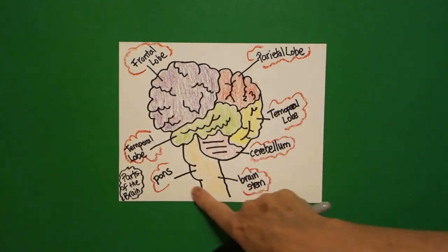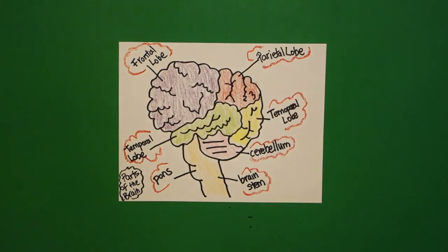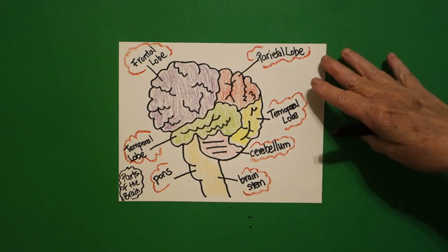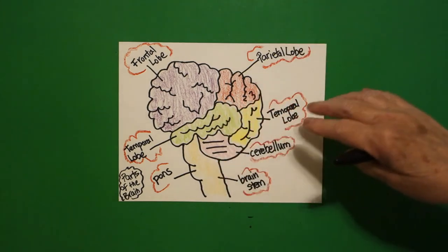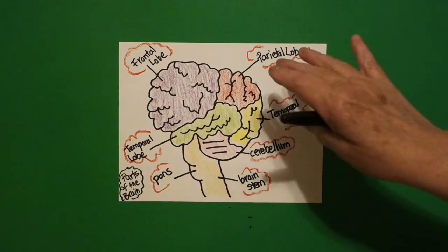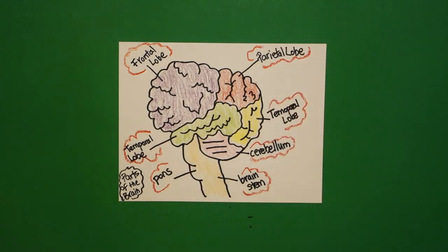when you do a chart of different parts of any body part, they're pretty complicated. So we've already gotten our main drawing. We now have our main parts of the brain. Now we're going to list what each part does. It does a lot more than just what this. So now we're going to switch back to labeling.